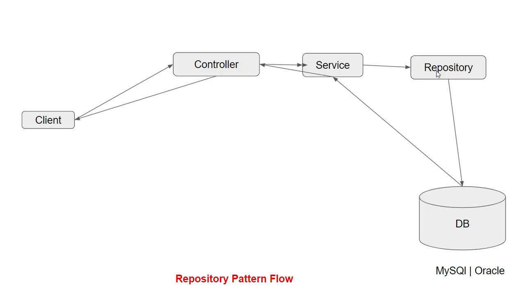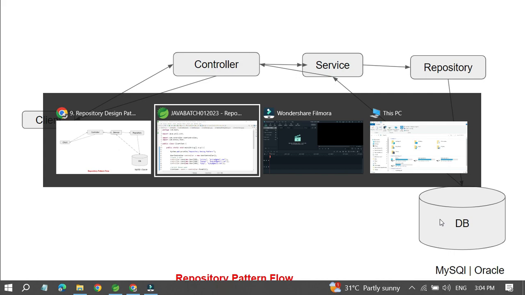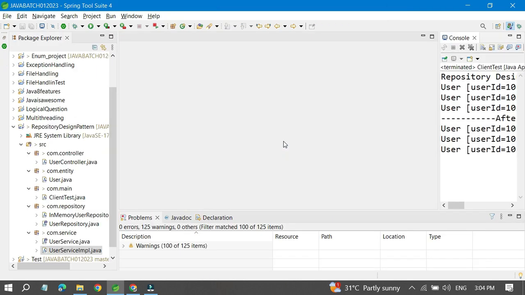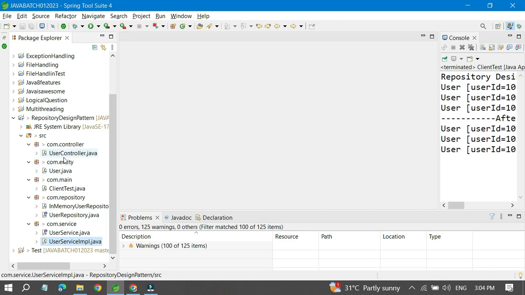In some cases, the interviewer will tell you, hey, you don't need to write the controllers or services, you can just write the code for the repository. So you can take just two things: the repository and the client. The repository we have written directly, and we can create an object as we did in the service, the same thing, and do it. Okay, so that is the overall idea about the repository design pattern, and I hope you understood.